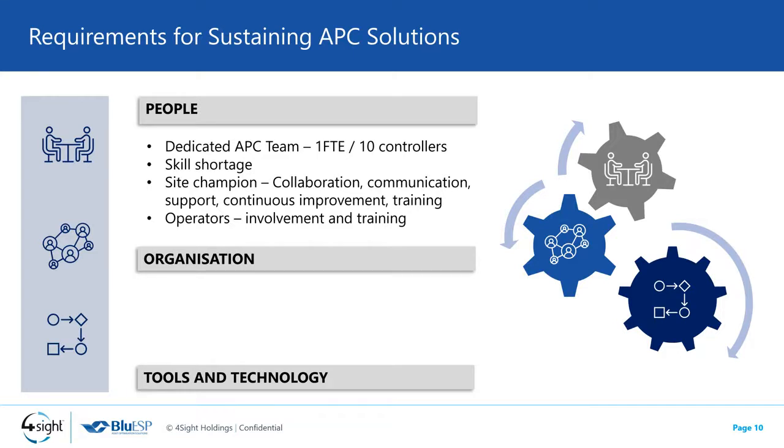So I'm just going to talk about the internal resources and touch on the role of operators. We all know that change management is a critical process during implementation, but it should not really end when commissioning is complete. Operators have to remain involved in the day-to-day operation of an APC. Their feedback is invaluable, and maintaining their trust in the system is absolutely essential. If operators do not trust the system or understand what it is doing, they will switch it off. And then regaining this lost trust is actually much harder than maintaining it.